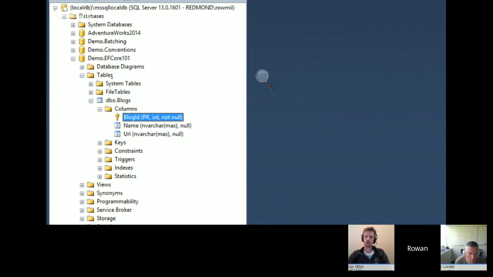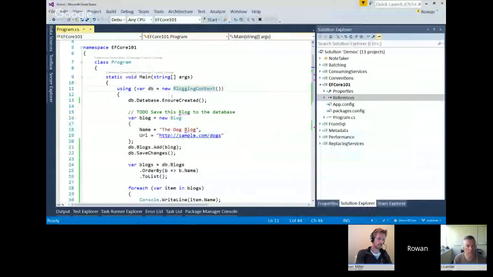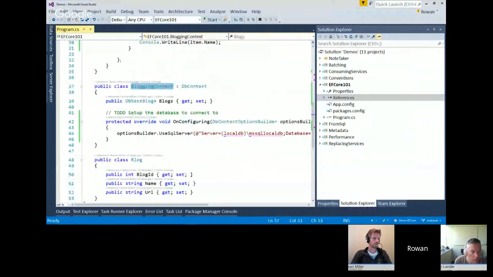So that's kind of an introduction to what EF is and what EF Core looks like. Have you got anything to poke around with on that, Richard? The only question, not on SQL Management Studio, but I was curious in the code view if you could press F12 on BloggingContext to see where it's defined. I didn't quite pick that up. Oh, so BloggingContext was the DbContext that we defined. Oh, in here, sorry, yes. Yeah, okay, great.